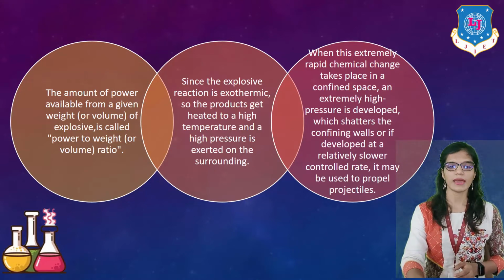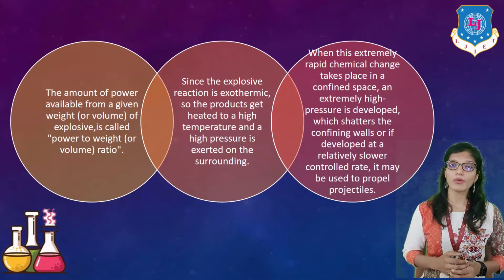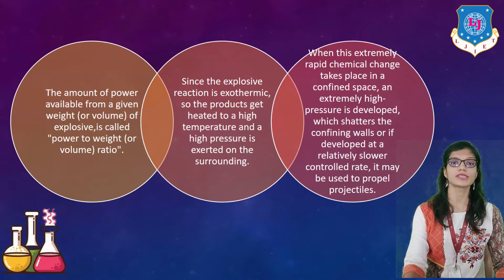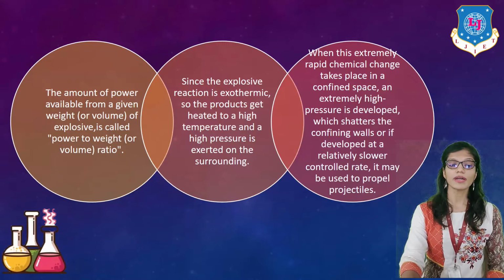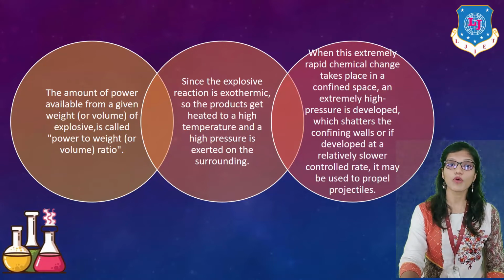Now, the amount of power which is available from a given weight or volume of an explosive is called the power to weight or power to volume ratio. Since the explosive reaction is exothermic in nature, the products get heated to a high temperature and a high pressure is exerted on the surroundings.